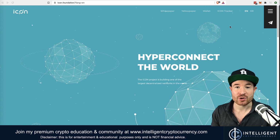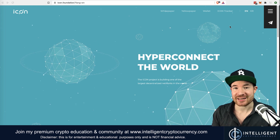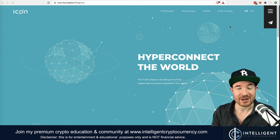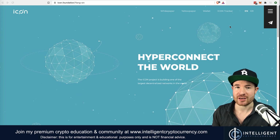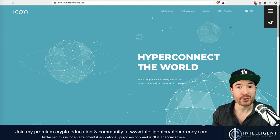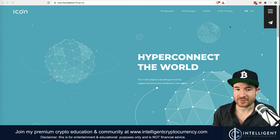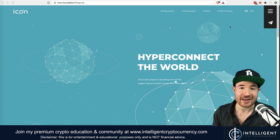because Icon or ICX is proof of stake, so you can actually earn more ICX tokens simply by staking your tokens. By locking them up, voting for the network, helping secure the network, you get a reward. And this reward is flexible. It's been as high as over 30% annually, and the lowest it can ever go is 6%.